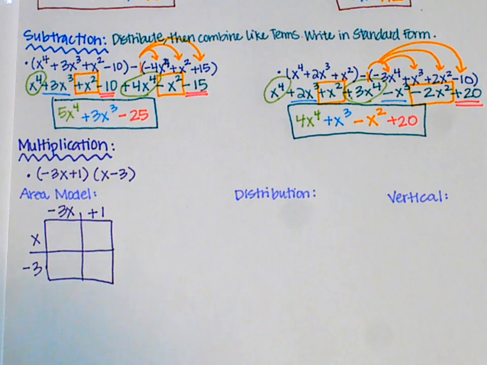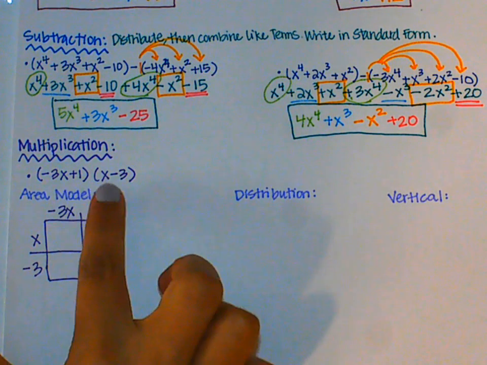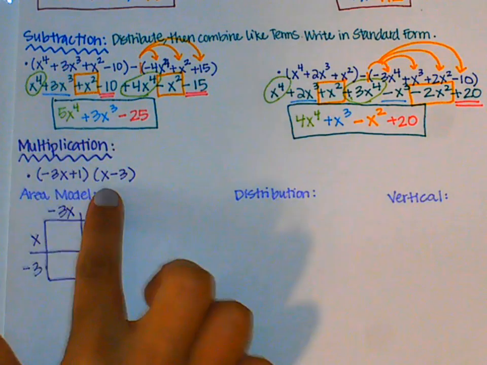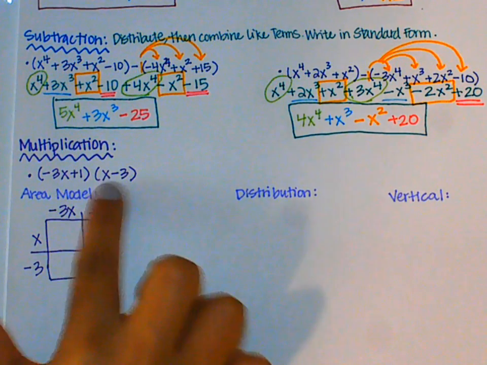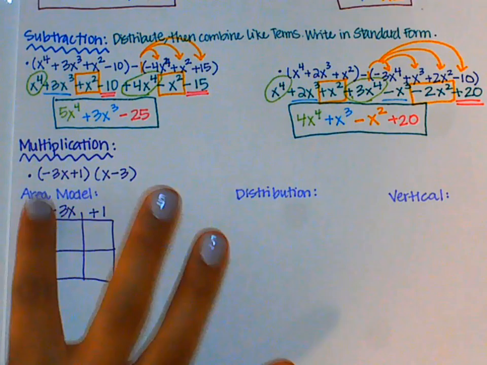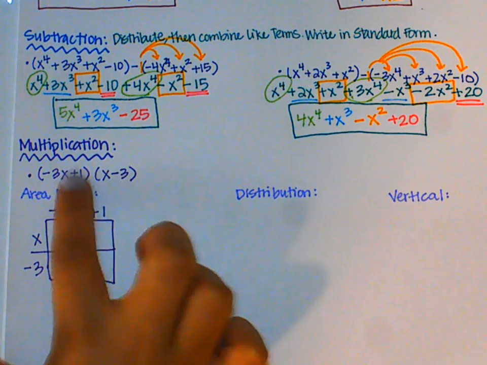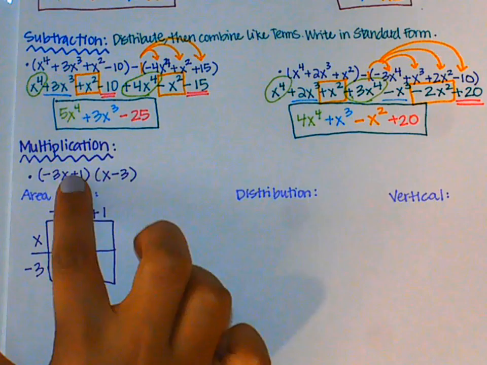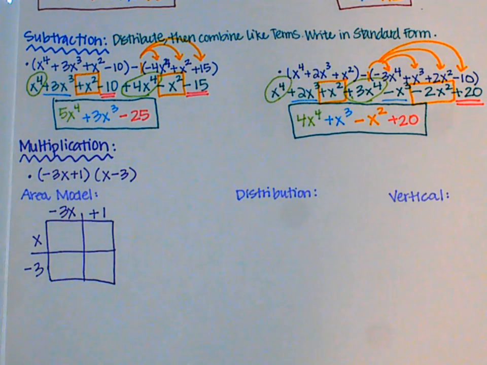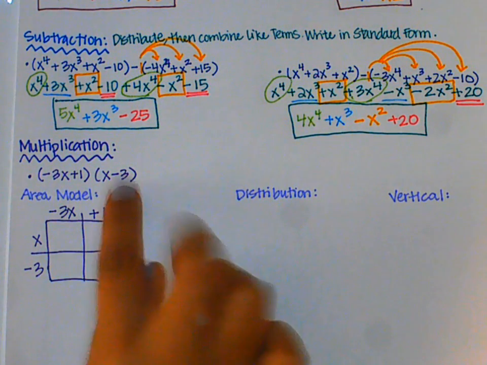Okay, so here's our next one. We're going to be multiplying now. So here we have two binomials, and we know they're binomials because each one only has two terms. So we've done these in the past, so I went ahead and I started my area model where it doesn't matter, remember, where you put each one, as long as what's inside of the parentheses stays the same. So like you can't say negative 3x and then negative 3. You need to keep each one together.